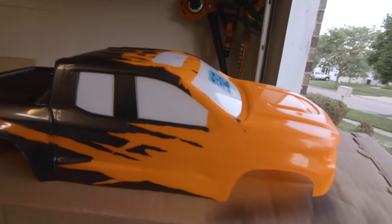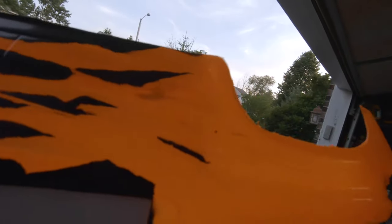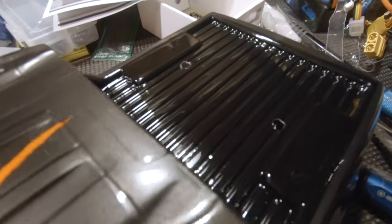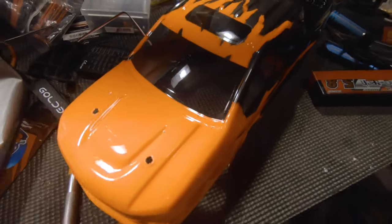Then once you're all done, you gotta clean this damn thing. And clean that thing. Clean this thing. And this is kinda done. The last step is to put a backing paint on here because as you see, you can just see right through the fluorescent color, because it's a fluorescent color. It fluoresces. Just like that, you have a freshly painted body.